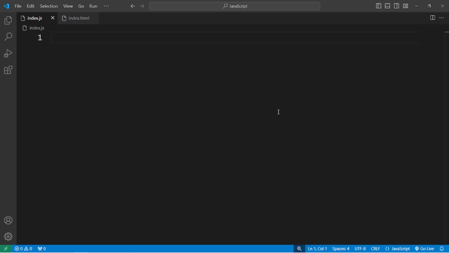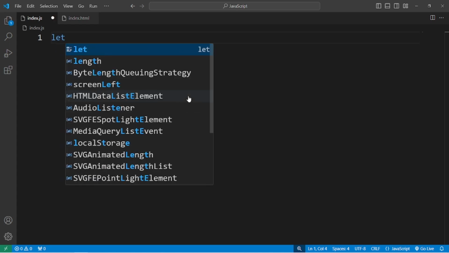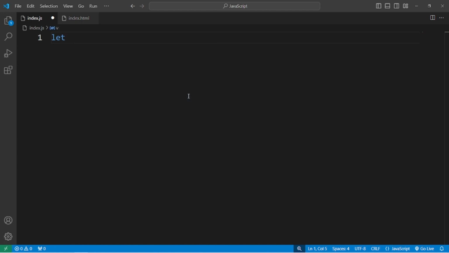So first, let's see an example. We're going to start off with our index.js tab. In this, I'm going to have a variable. I'm just going to use let, and you don't have to do this, because it doesn't matter if you do, but if you want, you can. So let num, and we're not going to define anything.